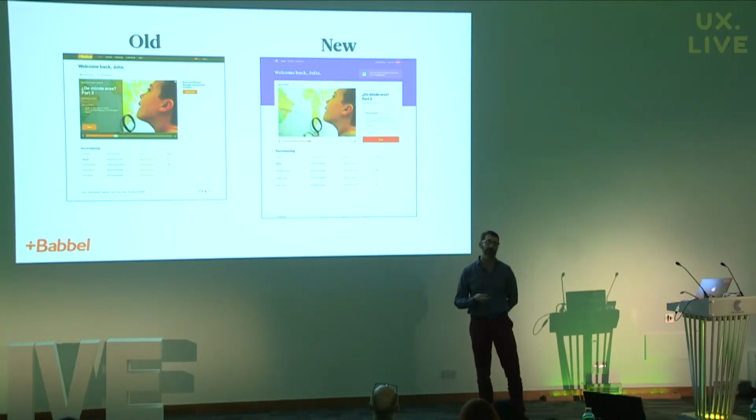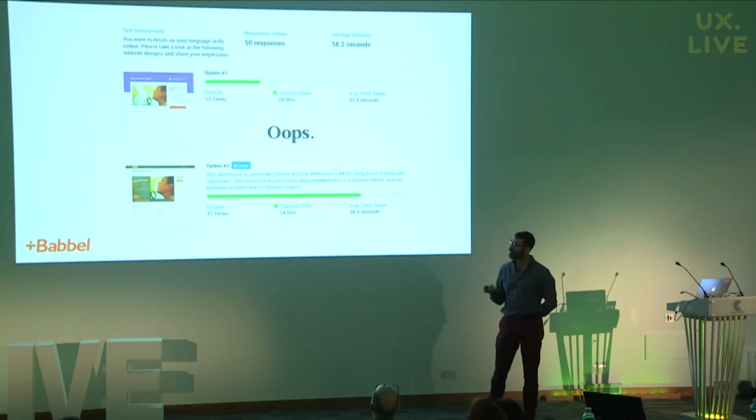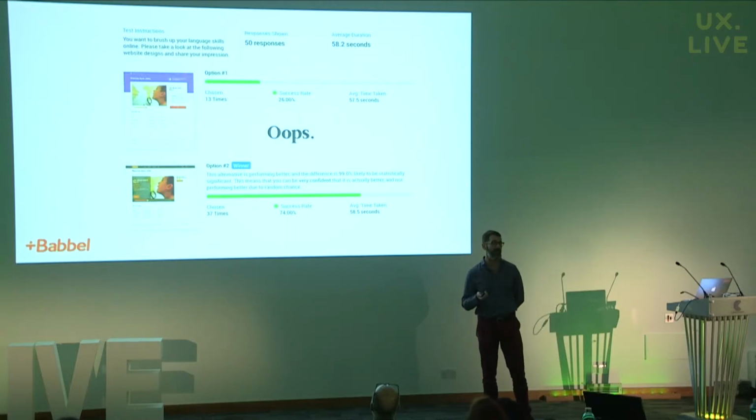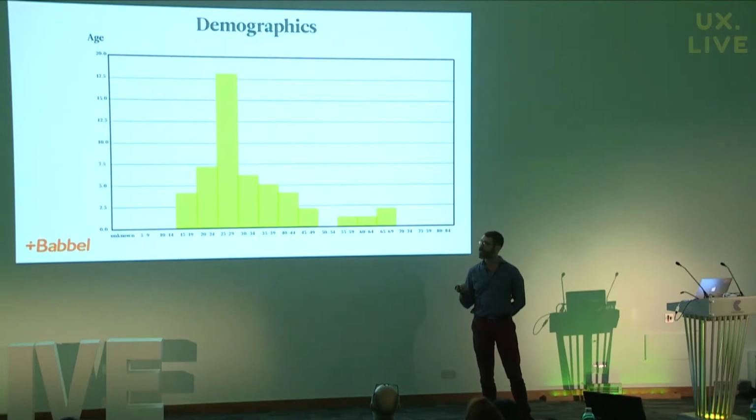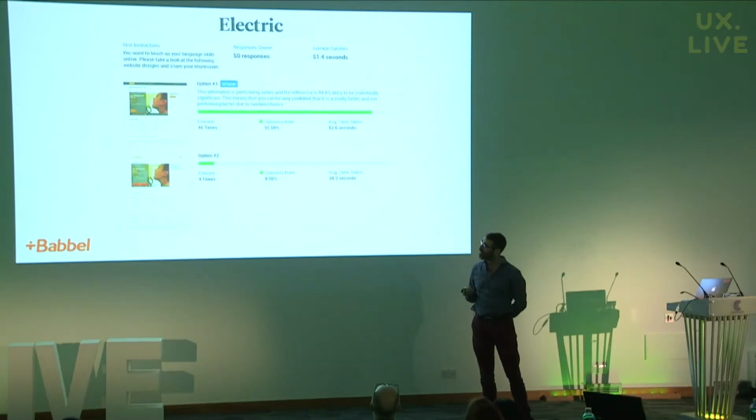So I wanted to put it out for preference testing. So we ran preference tests with people who weren't currently using Babbel in the United States. And this is what happened. Non-users preferred the old Babbel. And so we looked at all of the reasons why, because we got qualitative and quantitative. And then we also looked at the demographics, and I got this middle finger. It was mostly younger people, millennials, and it skewed there, and that's actually a market we really want to get. So we went back to the drawing board, and we did this design.